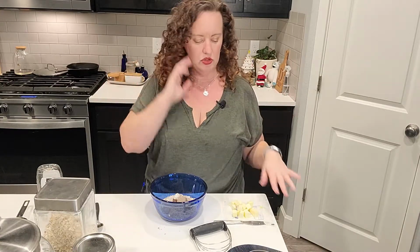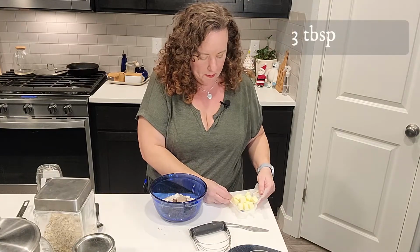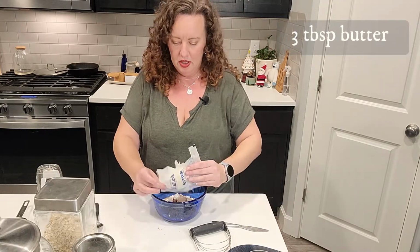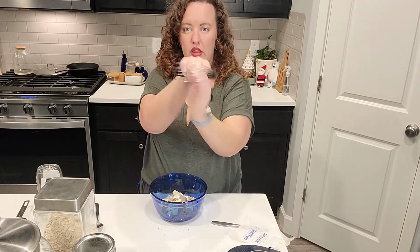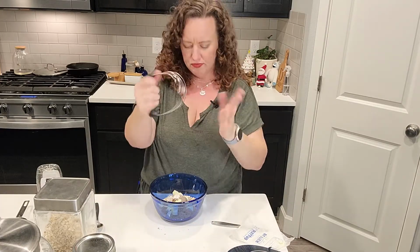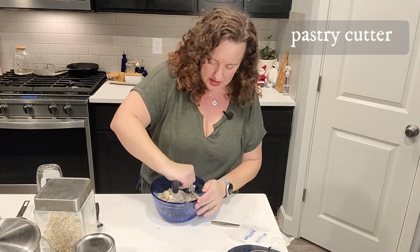Oh, talk about beautiful smells in your house. And then this is 3 tablespoons of butter that I cubed up, and we're gonna put in here. And now I'm going to use one of these butter cutters or pie cutters. It's got some kind of fancy name. And start working this in.